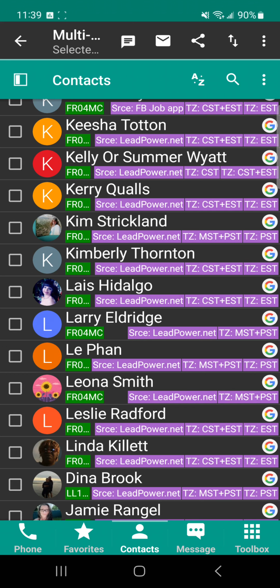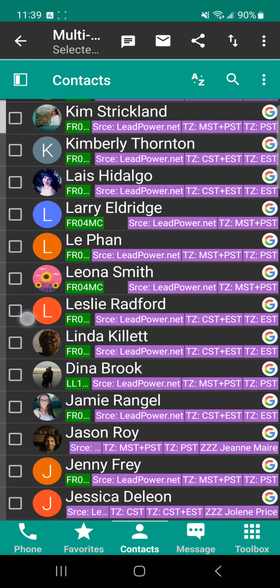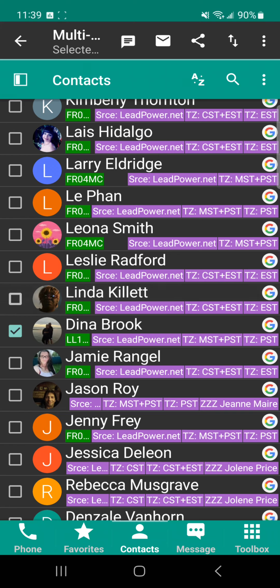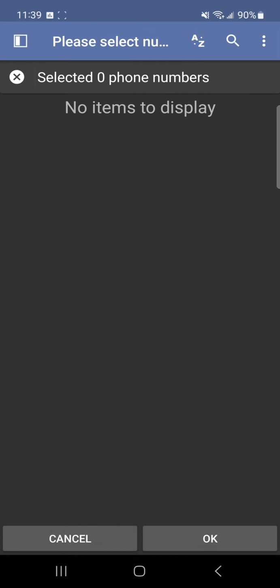My current service with Xfinity allows me to send 200 SMS, 200 MMS, and 200 group texts, where there's more than one person in a group, like what I just showed you where I selected multiples.